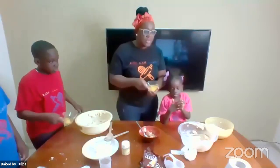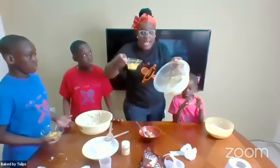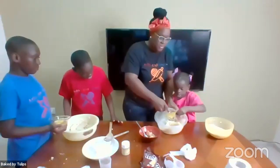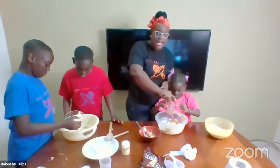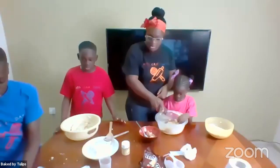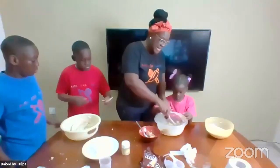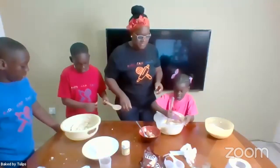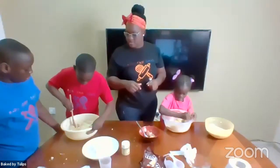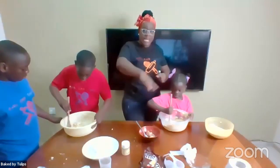Now the next thing, put your eggs in the butter and sugar. Pour your eggs in your butter and sugar, not your flour. So pour, good. Now take your turning spoon and then mix. And make sure you scrape all the sides as you're mixing.